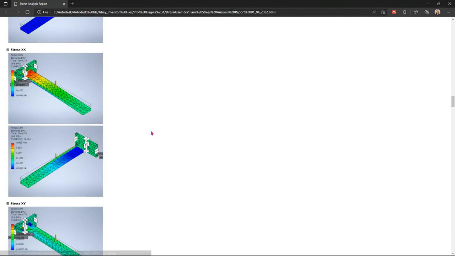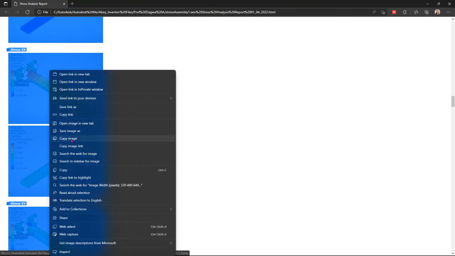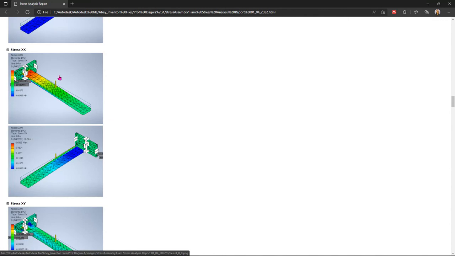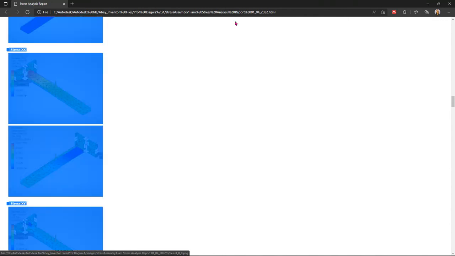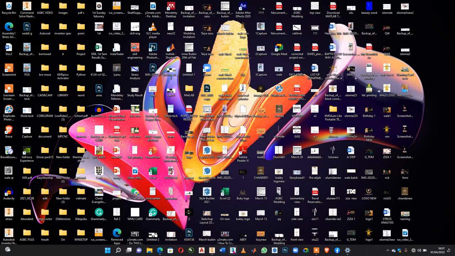We can as well just press Ctrl A to highlight all the results, and Ctrl C to copy. You can move it to our Microsoft Word. You can click on our Microsoft Word to save it.